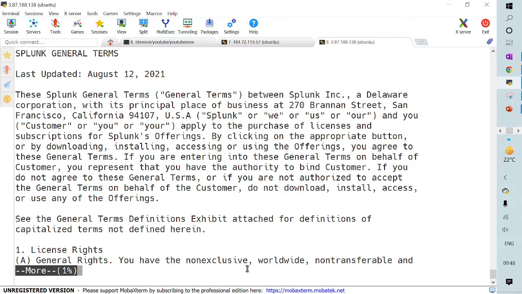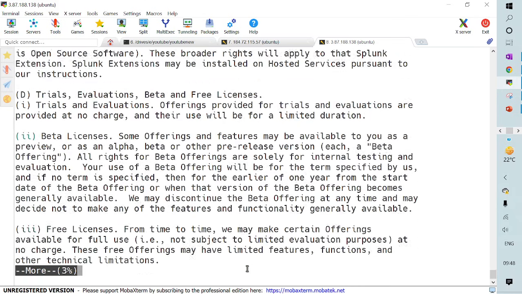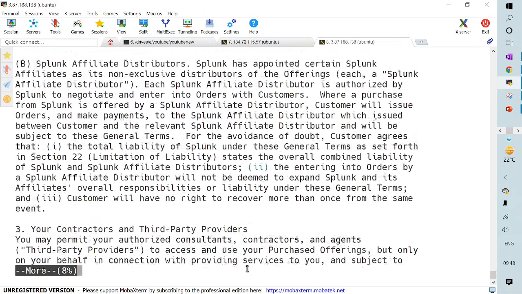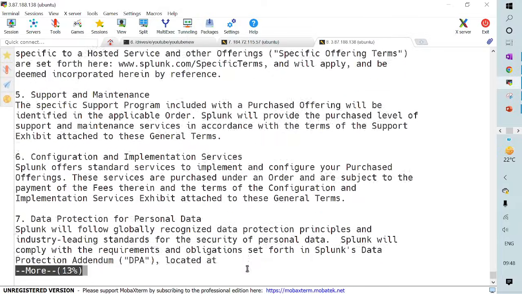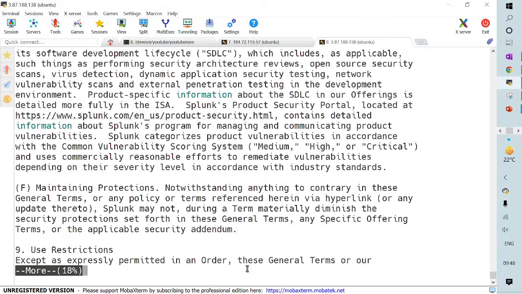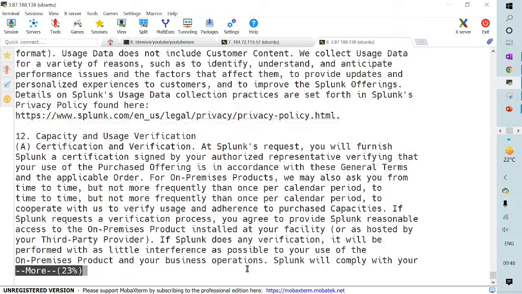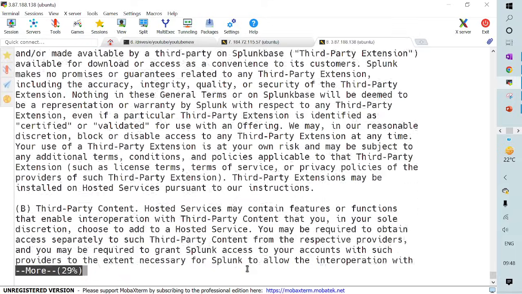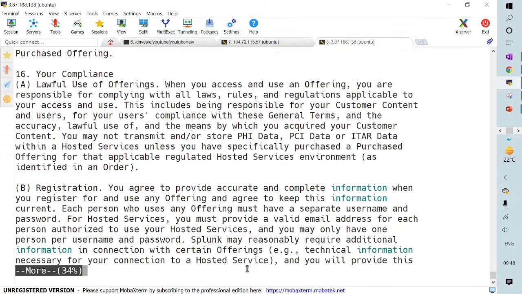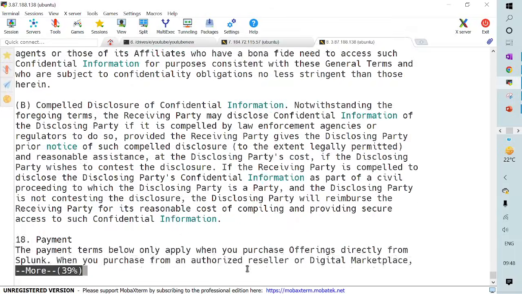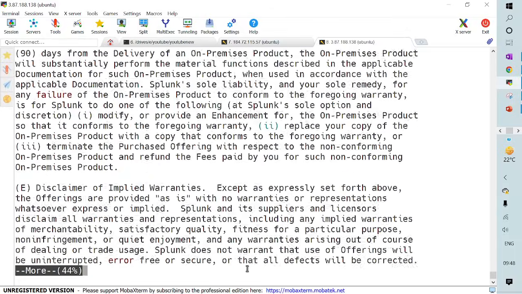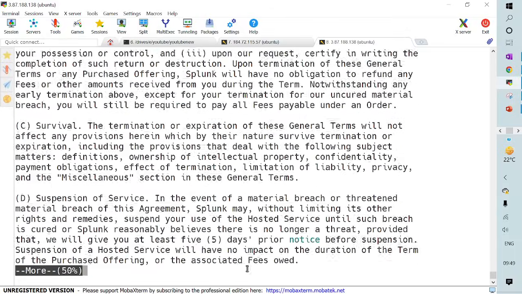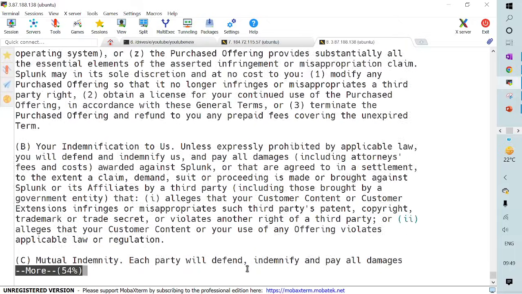I have tried to execute once more, because I think the previous time we had not really accepted the license and therefore we were getting certain errors. Just bear with me for a minute, meanwhile we scroll through this complete licensing. Once we have accepted the licensing, we will see how to assess the features of Splunk Web in our subsequent demonstration. It will take a minute, and sorry about that.